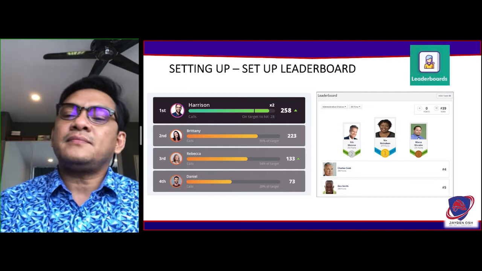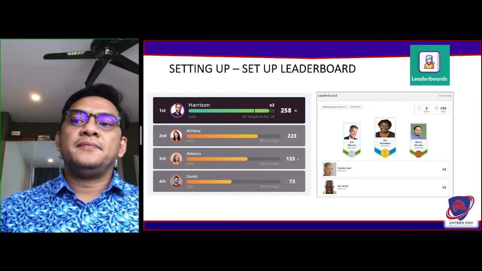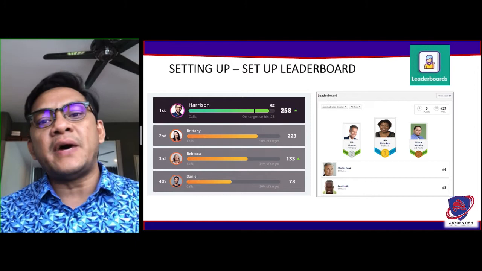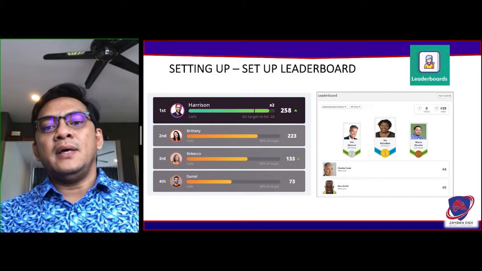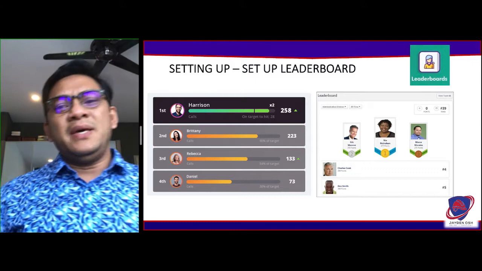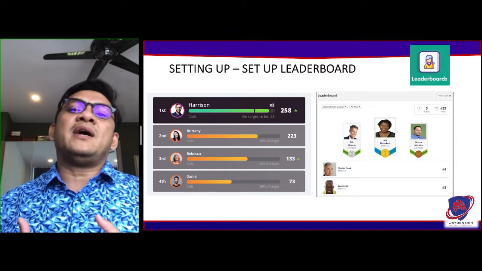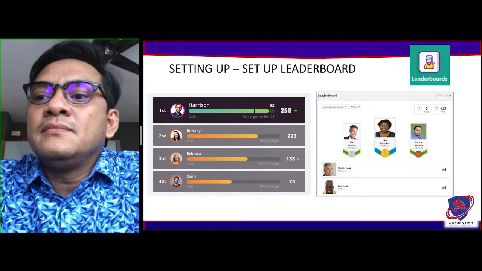If it's online, you might have a portal whereby all the participants can visit and watch, okay, where are they right now? So that is an example. You can be creative about it. You can find other ways of showing the leaderboards to all the players so that they know their ranks. It might give them extra motivation to rise up the rank. Maybe they are at the lowest one and they think, hey, people are talking about me being the last person in the leaderboard. No, I want to change, for example. I hope that is something that we are hoping for. The motivation, the engagement. Okay, I will do better next time, for the quest, for example, so that they can rise up the rank.